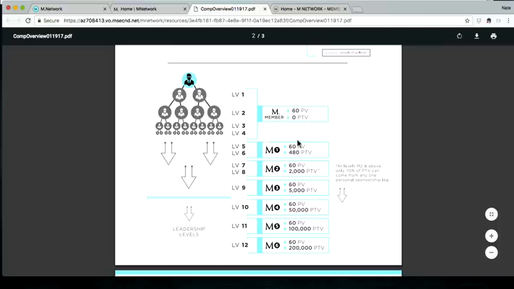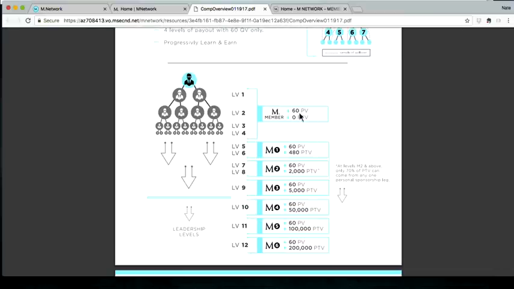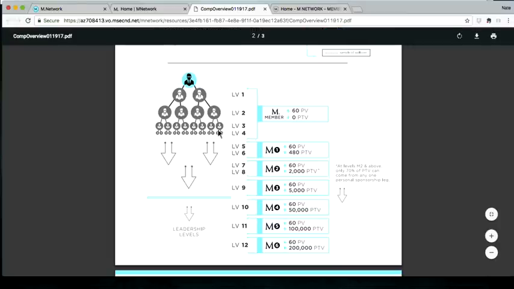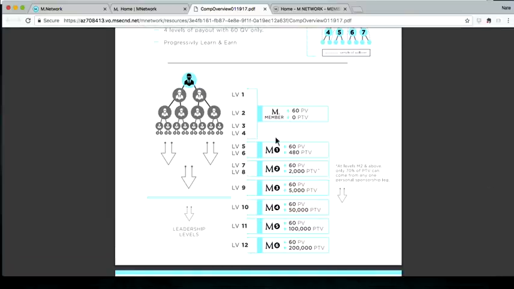Down through 4 levels, if you've enrolled 0, that means you have 0 team volume. Personal team volume is the people that you've brought in. If you have your personal order of 60 volume, you qualify for 4 levels of payout. Now, what that means in dollars and cents is if you do that and that fills out, with a 60 order minimum on each of these enrolled, on the 4 levels of payout through here, you'd be making about $90 a month.